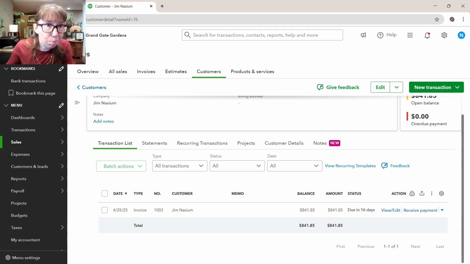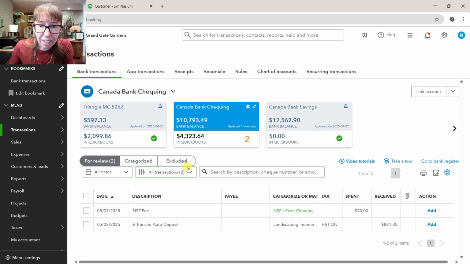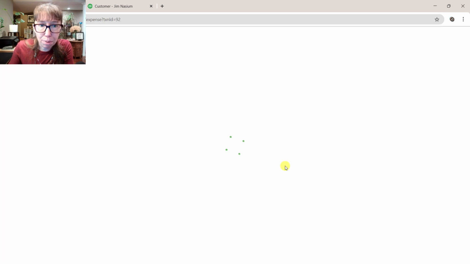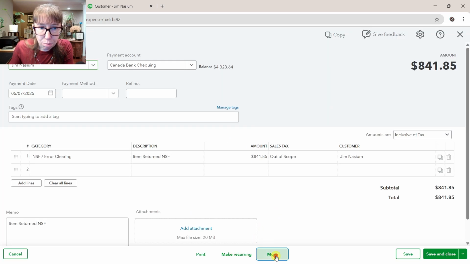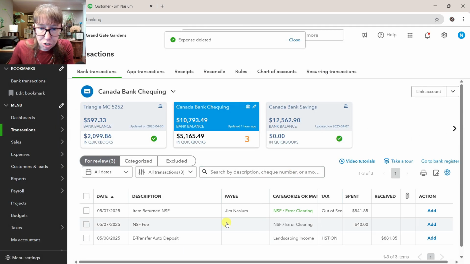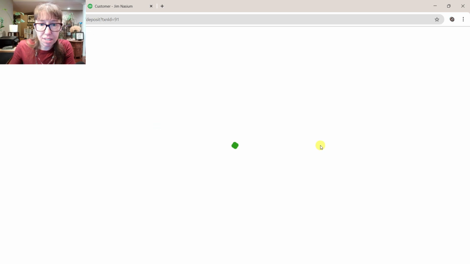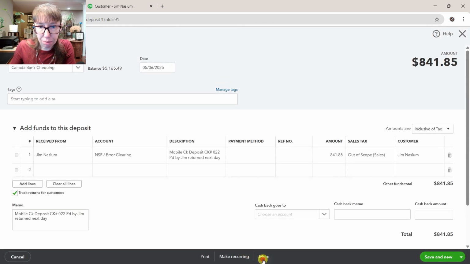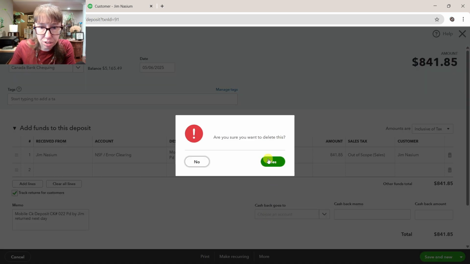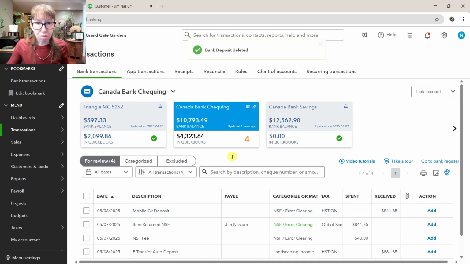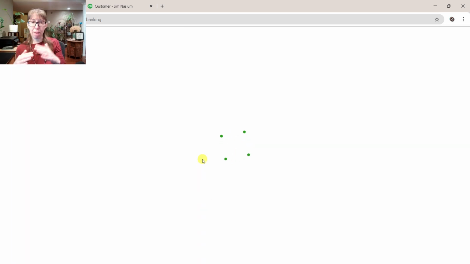So I'm going to quickly put it back the way it was. And I can do that just by going here and saying the last two things I put in, please delete. So more, delete, delete, which pops it back up there for me. And then here, the deposit, we'll just go ahead and delete that one as well. Delete, those are the two things I put in. And I'm going to refresh this so that QuickBooks adds the payment option to match.